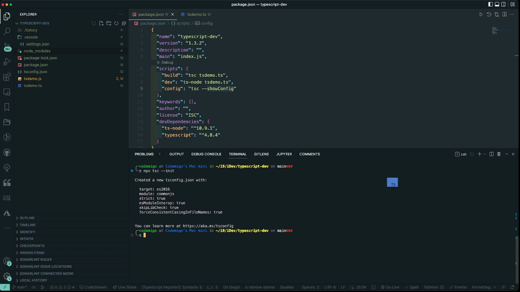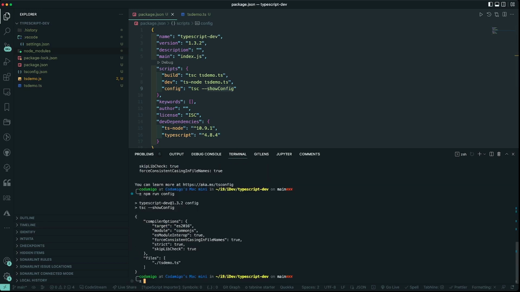Oh yeah. So it has just created a tsconfig.json file with these default options, right? This time TypeScript is targeting the standard version of JavaScript, it's ECMAScript. And it is transpiling it in strict mode and so on and so forth, right? And module is commonjs. So now let's type this thing, npm run config, right?